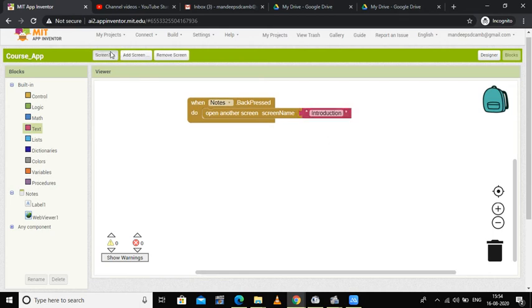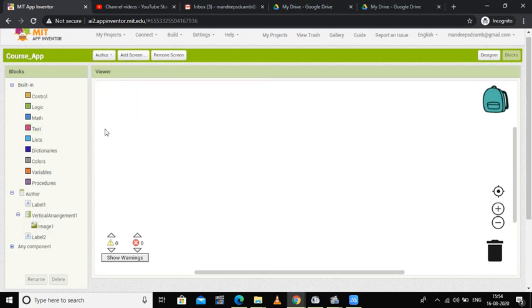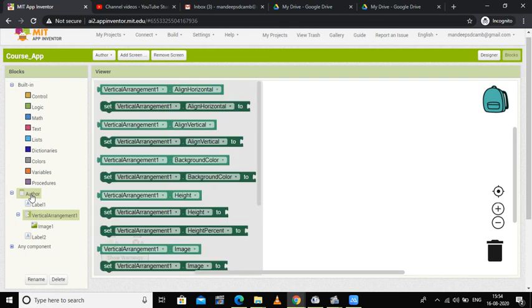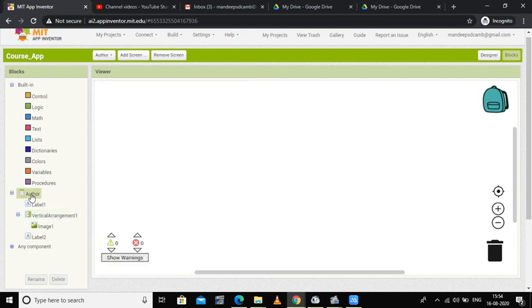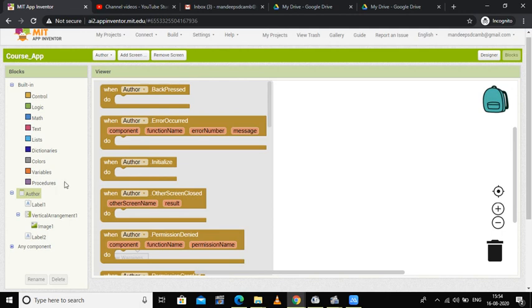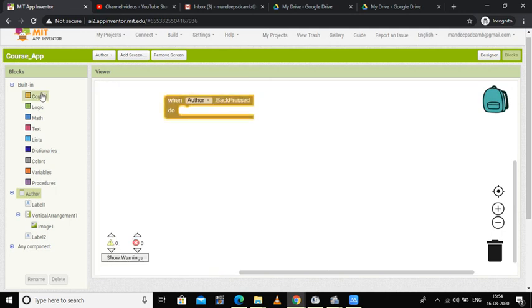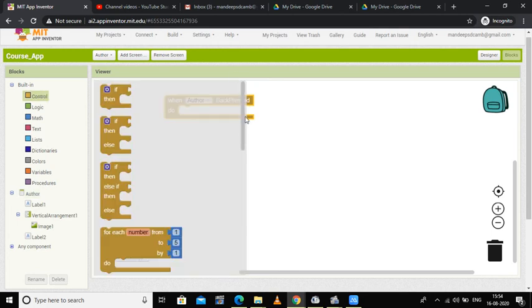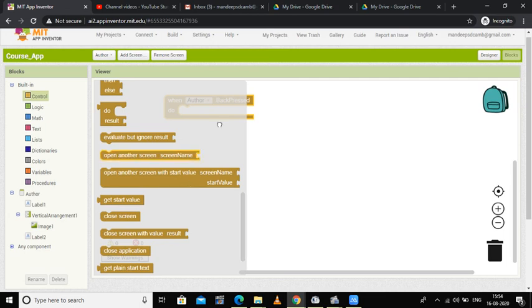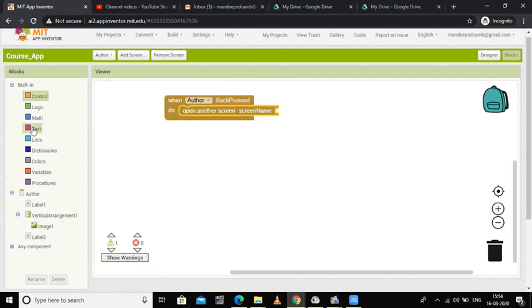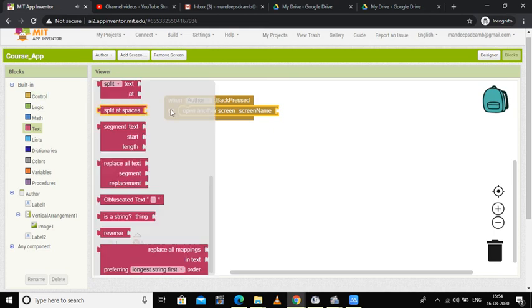And the last screen is the author screen. That's it. In the author screen, for the back button, I should select author screen, and here I'm going to have the back press button, select it, go to the control part and the screen part here, and have a text box here.